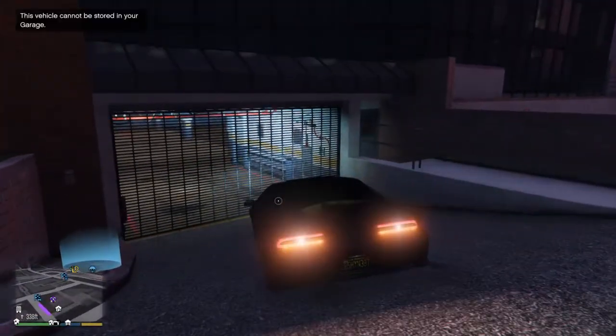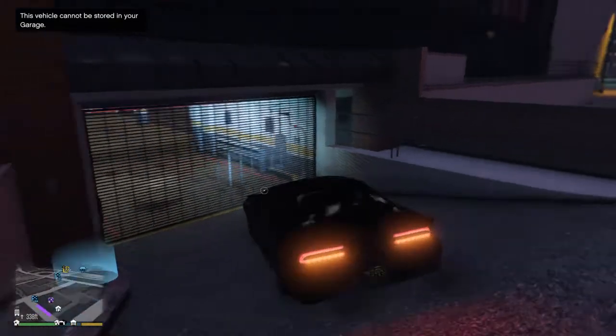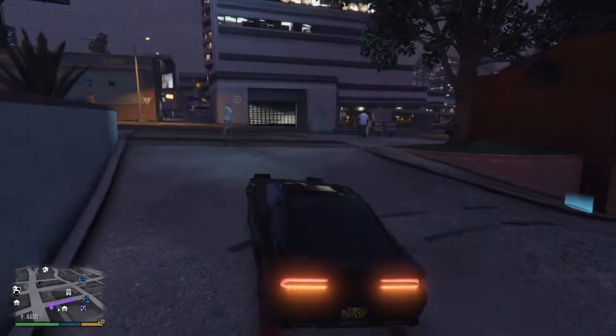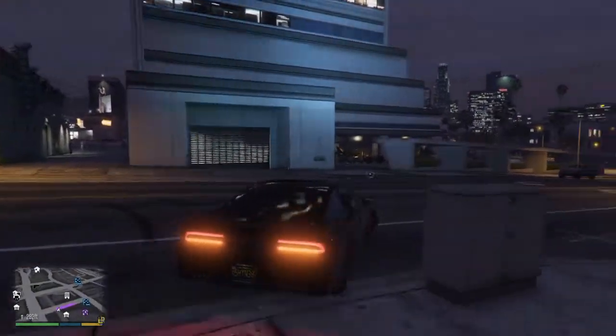So let's get it in my car. Oh, look at that. What does it say up there on the top left? This vehicle cannot be stored in your garage, but it's a car, so I don't understand what the problem is. Why can't I put it away? Oh, it's because it's special. What is this?